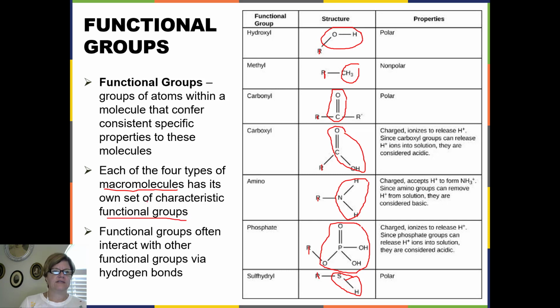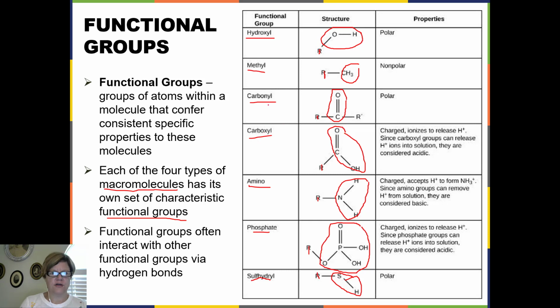All right. And so in order to use the names of the functional groups, these are the names, and you would know what I'm talking about. The only thing is you just memorize it. Hydroxyl is OH. Methyl is CH3. Carbonyl, that's how you pronounce it, is a carbon with a double bonded oxygen, and it's in the middle of a larger molecule.